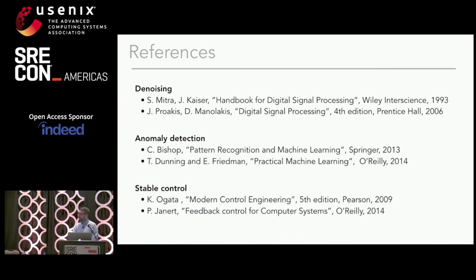So I put some references over here. The first two are typical handbooks for signal processing. These are typical undergraduate textbooks used for signal processing. They're quite heavily mathematical. I think there are probably more Greek characters than actually Latin characters. But they're quite rigorous and provide a very comprehensive overview of the denoising problem and how to remove undesirable features from systems. If you're interested in anomaly detection, I put here a couple of interesting books.